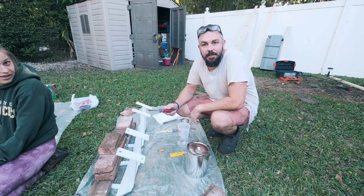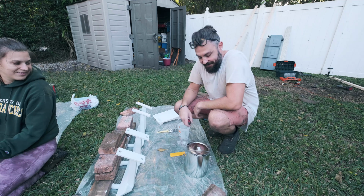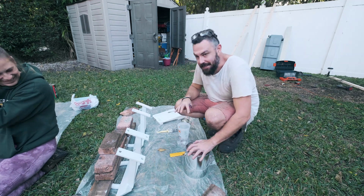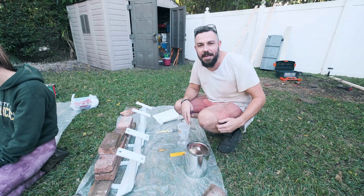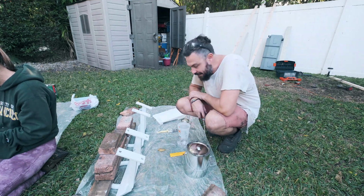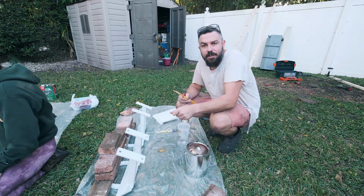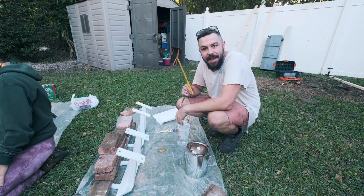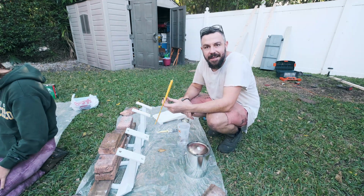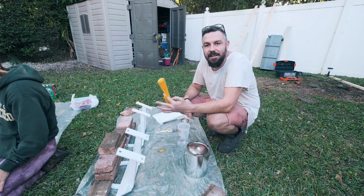About to start putting some Monstaliner into these end pieces here, and I haven't even opened the tin yet, and I'm super nervous. This thing has a Facebook page. There are so many people that have messed up and want to know what they're doing, and I've got to mix it exactly 7-to-1. I also don't have the right drill to use their stirrer, so I'm going to stir this by hand. We have no idea how much we're supposed to mix up. We couldn't be mixing too much or too little. We don't even know.